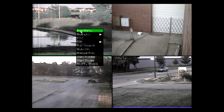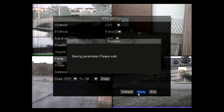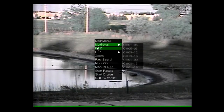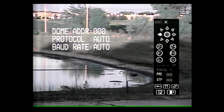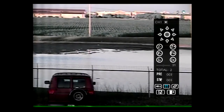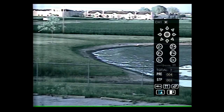To set a cruise, enable the cruise functionality through the DVR's menu. Double click on the channel corresponding to the PTZ camera, then right click with your mouse to get the menu dropdown and select PTZ to bring up the PTZ user interface. Using the arrow and zoom keys, move your camera to the first preset. Select the time you'd like the camera to stay at this point and hit set. Repeat this process for every stop point you would like. When you are finished, hit save.